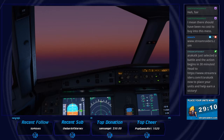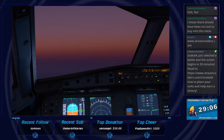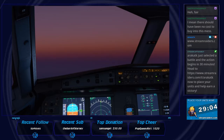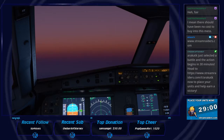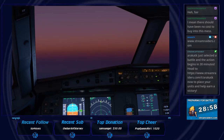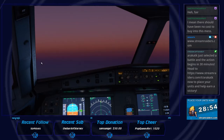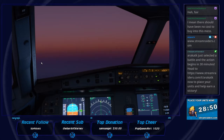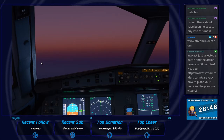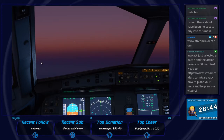The overlay is working, and it's showing that it's going to be about a half an hour. You can place a new unit every 5 minutes, and it will give you a countdown. You can play it right in your browser, or on a tablet or a mobile device. You don't have to have it up on your computer. I, however, cannot place a new piece every 5 minutes. That's on you guys, and you guys only.